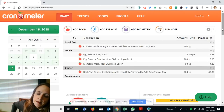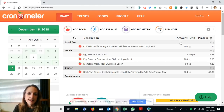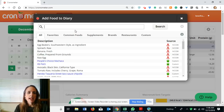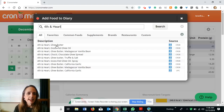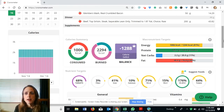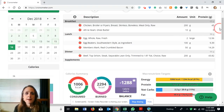So the next thing I typically do is I go back and I put in my fats that I'm going to cook with. And so I'm going to have a vegetable with breakfast, but I'm going to add fat for cooking. Now, I'm typically dairy-free most of the time. So I use ghee, which is butter that has had the milk proteins removed. Let's say 10 grams. Let's see, so that gives us 48 grams of fat.